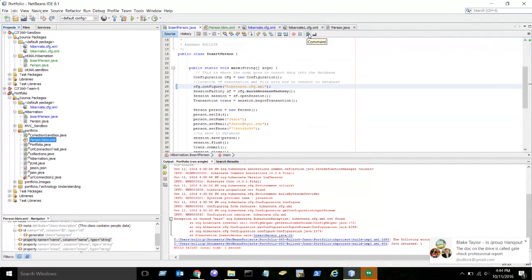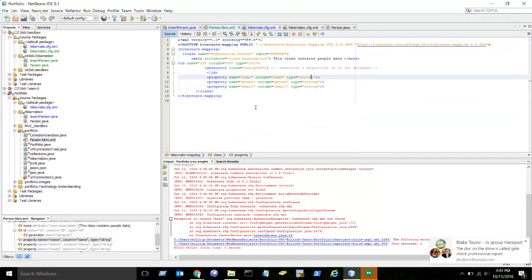No, and I'm not really sure where that HBM file is. Because according to all we just heard, you can't use that same Person HBM because it's not using InsertPerson. I'm not sure though, and maybe that's why it's not working, but I'm going to assume you've got to have both classes, and you might be right.